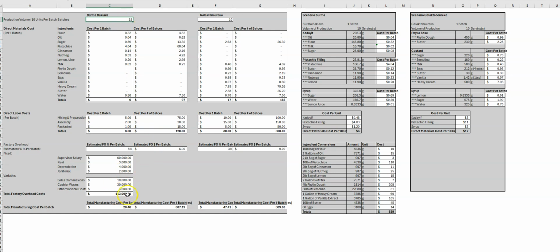Okay, but we would go ahead and take our factory overhead costs, allocate it as a total to each, and then apply it. And remember, that would be based on estimated, and then we would apply it based on actual direct labor, right? So direct labor used per each one, and that way it would be on a per batch basis. But yeah, we can't just go ahead and say 5% and 3%. I need to know where those numbers came from. Okay.